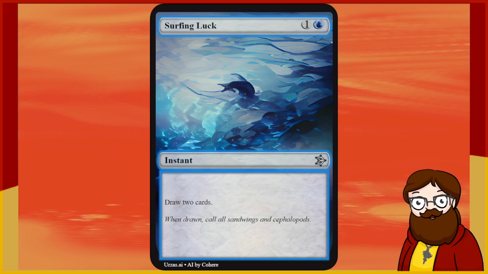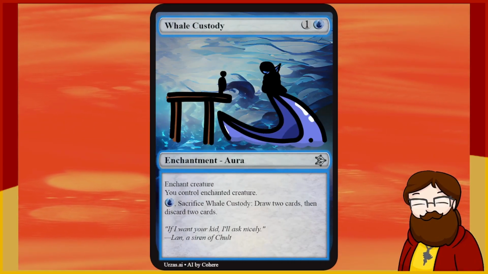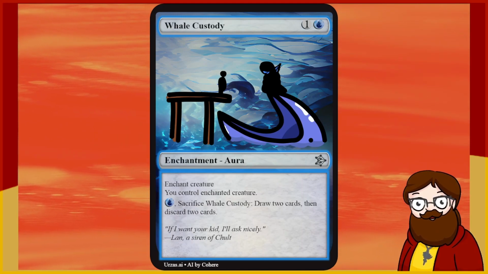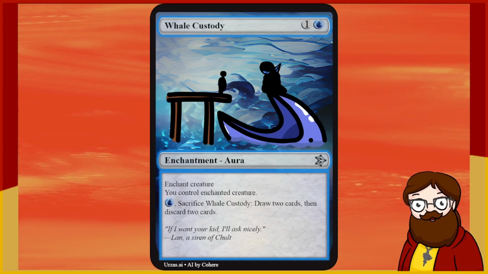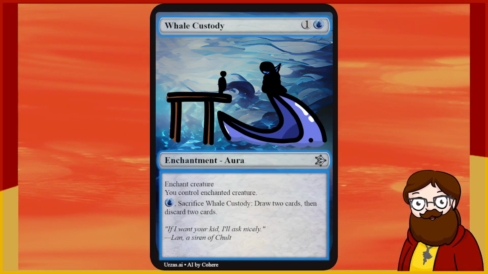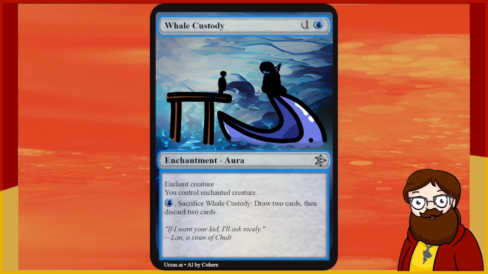When drawn, call all sand wings and cephalopods. Whale Custody is a 2-mana blue enchantment aura. Enchant creature. You control enchanted creature. Blue, sacrifice Whale Custody, draw 2 cards, then discard 2 cards. I like this. I think this is fun.